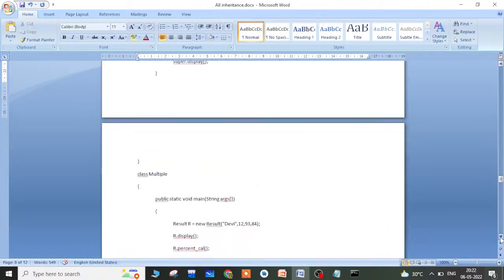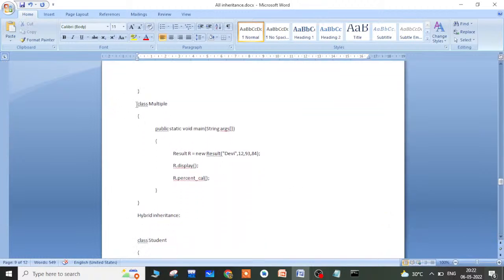So here I am taking one more class, which is my main class. My class name is multiple. And here I have given my main method. And here I am creating an object for my child. So here I have only one child, right? So I am creating an object for that child, result. And we are using the constructor concept so that we can pass the values at the time of object creation. So I am giving values.